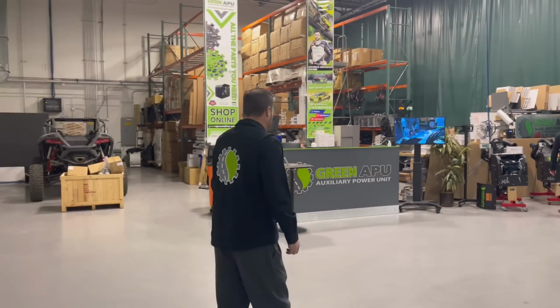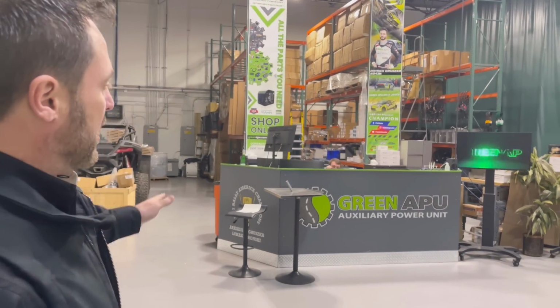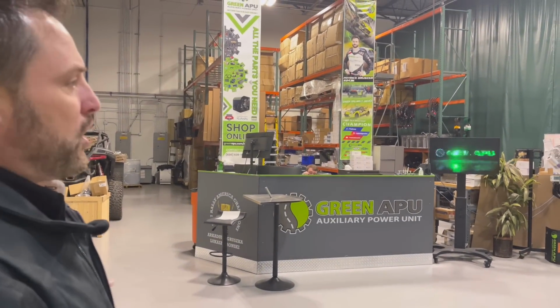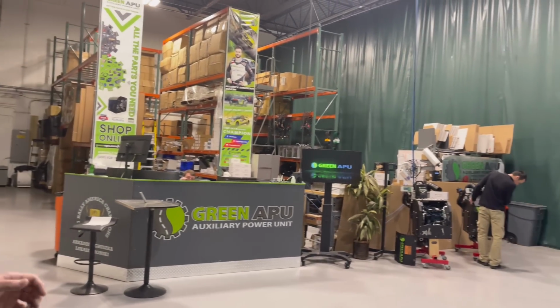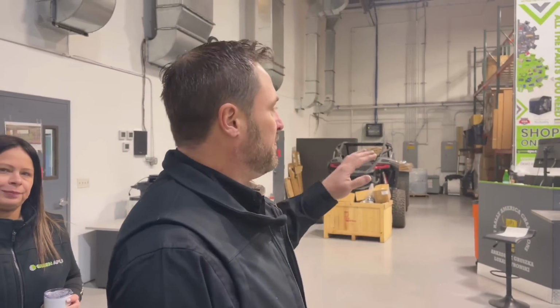Over there was your shop area where you work on everything, and that's where we have the install trucks come in. It's our factory shop, so we do warranty repair there as well as for all of our service centers across the country and our distributors. Our parts department is right here, so we have our online store, as well as walk-in or phone customers. We stock all of our parts for our Kubota unit, and then our legacy units from Perkins and Yanmar. So whatever you need, we pretty much always have it in stock.